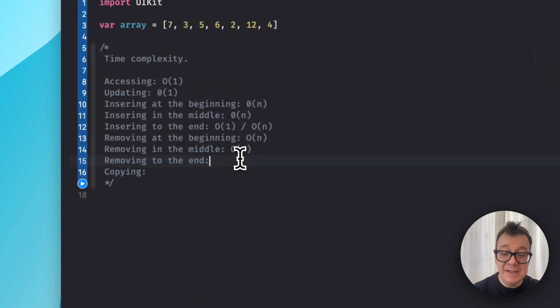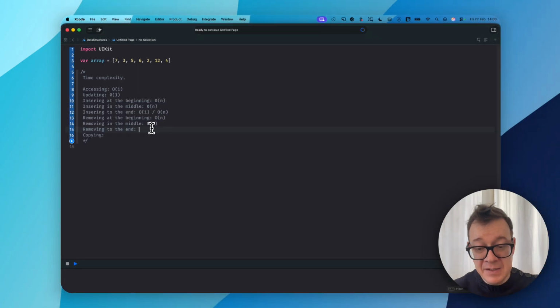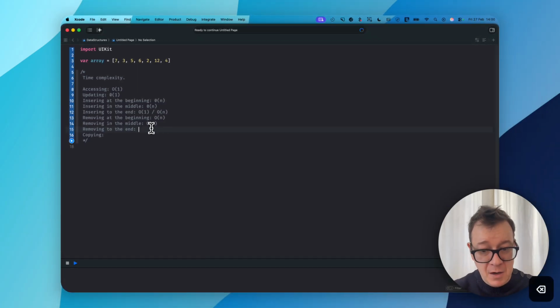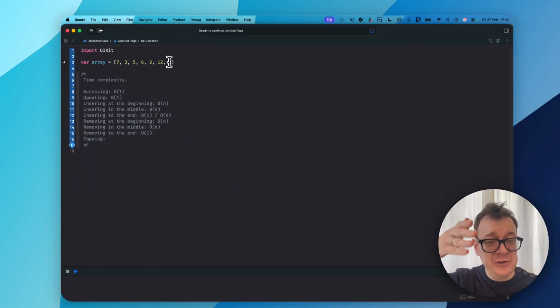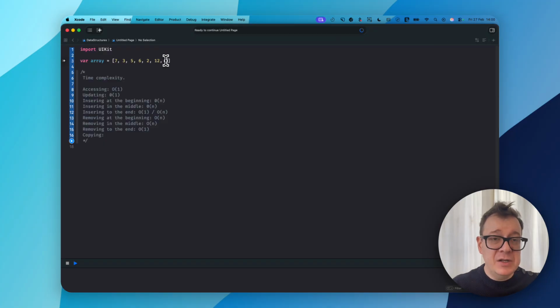Now removing at the end, it's really, really nice because that is O of 1. If we just want to remove this one, we can access it through its index. It's just removing it and nothing else. It's just fine. So O of 1.